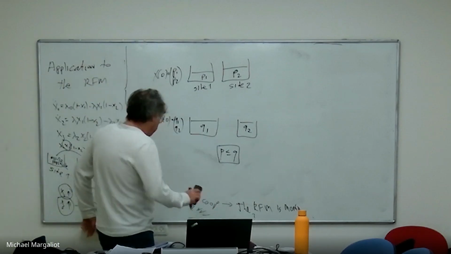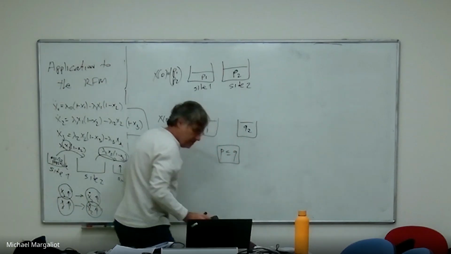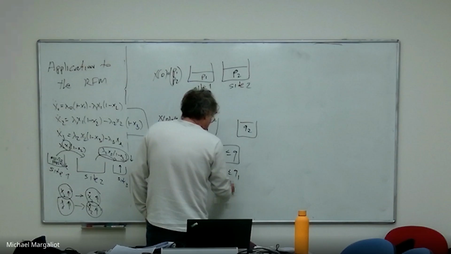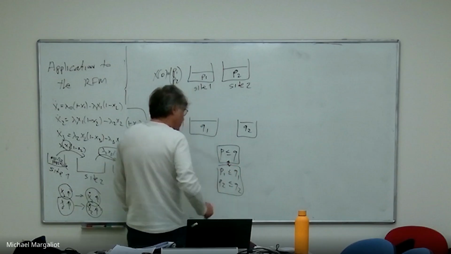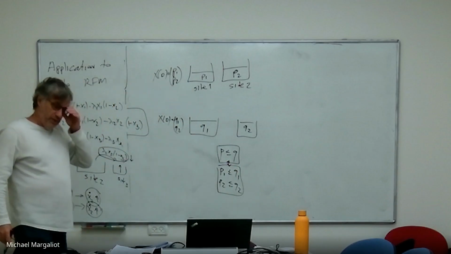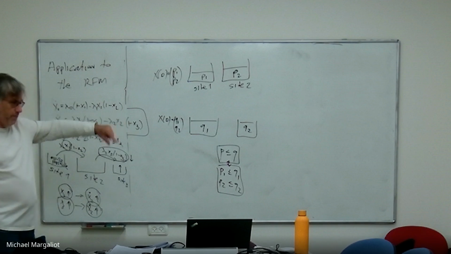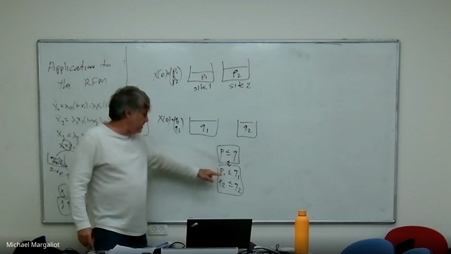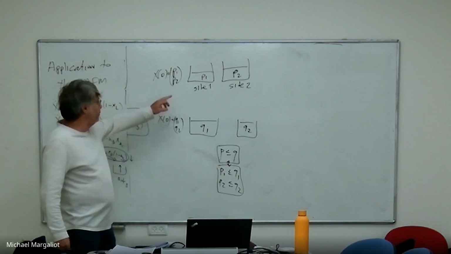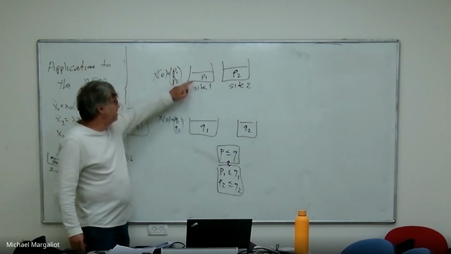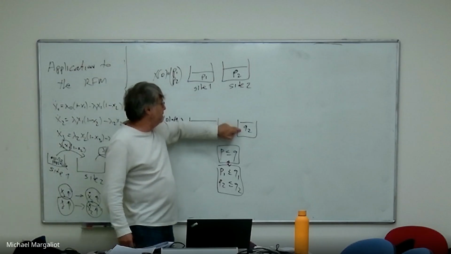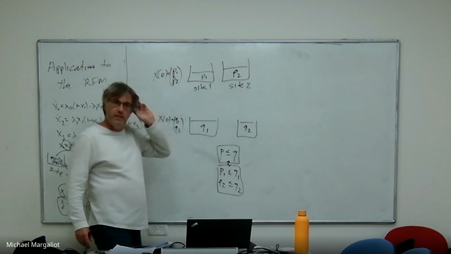So what does this mean? This means that P1 is smaller than Q1 and P2 is smaller than Q2. Yes, this was our definition of the partial ordering between 2 vectors. The 2 vectors are ordered if this is smaller or equal to this, if this holds for any entry. So in other words, here the density is bigger or equal to the density here, and here the density is bigger or equal to the density here.